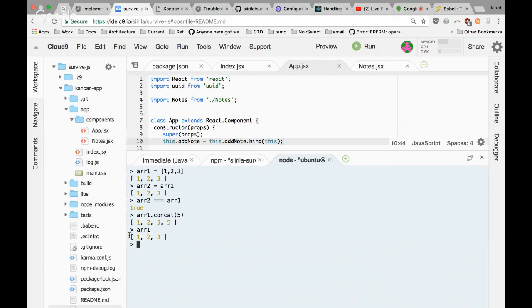So now if we look at array 1, we can see, oh, wait a minute. What happened? Where'd 5 go? We saw output here, but where is it here? The difference between concat and push is push modifies that object directly, but concat creates a new array and returns it instead. So if I did R2 equals R1 dot concat 5, then array 2 is this, but array 1 is still the original object. So you're not changing your object when you do concat, you're returning a new object instead.